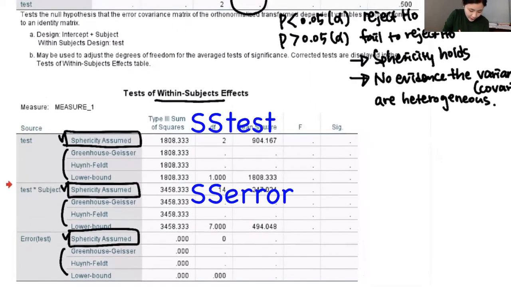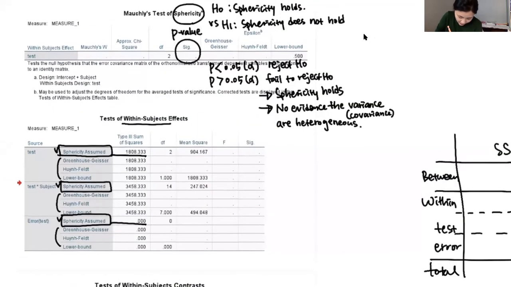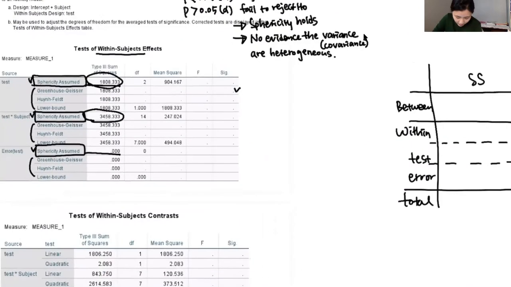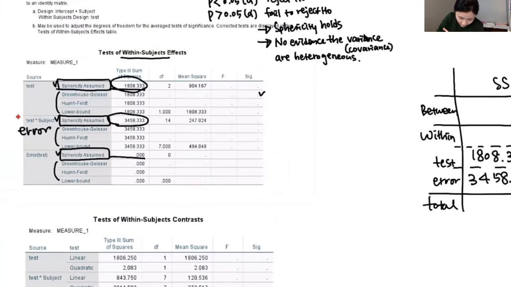So sum of square, when sphericity does not hold, I recommend seeing the Greenhouse line. However, we are assuming that sphericity holds, so we can find these numbers match our result. We can write here 1808.333. This is the error in within.